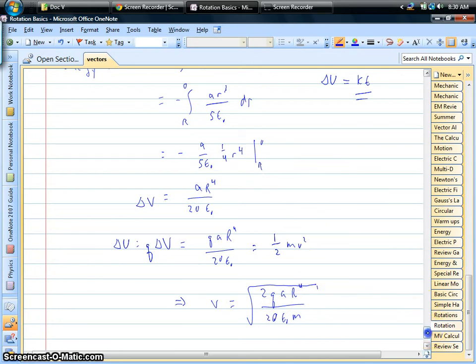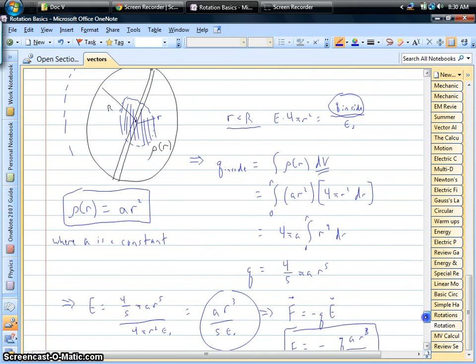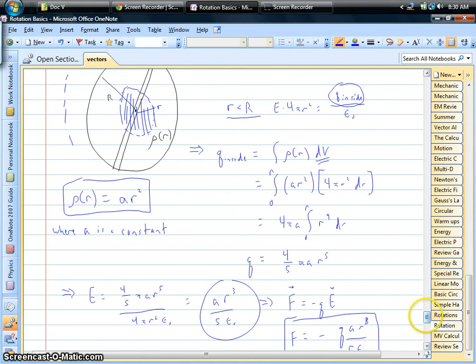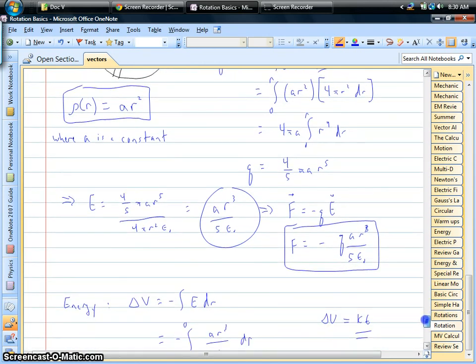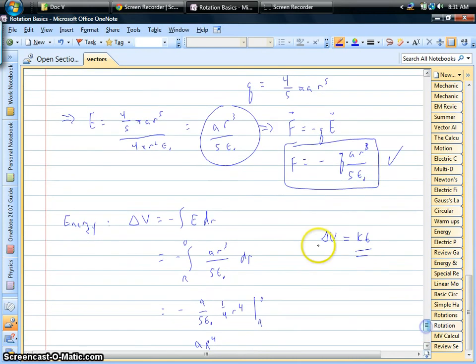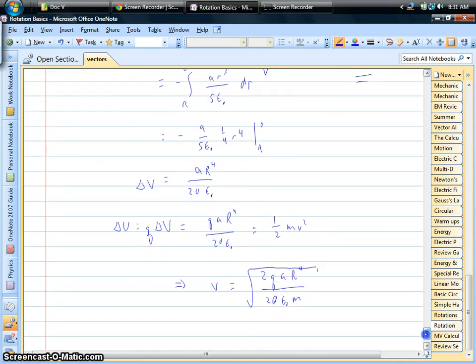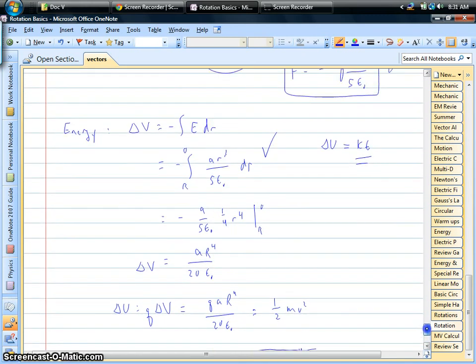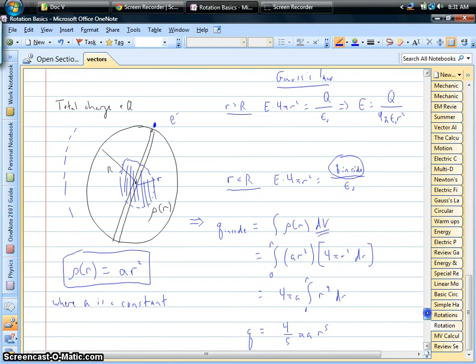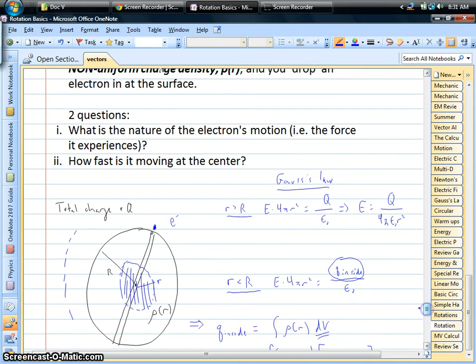The important part is we're combining lots of individual ideas together here, if you think about it. We're using Gauss's law to find the field. We have to integrate, we have this non-uniform density, we have to find the charge inside to do Gauss's law. Once we know the electric field, we can find the force and the nature of the force on this electron. We can then use this equation for voltage. We can find voltage difference and conservation of energy to ultimately figure out the speed of electron at the center. So it's this weird mix of ideas. It's definitely doable. It's a more complicated problem, obviously. But, it's kind of a neat application of some of these topics that we've been studying and have figured out. So I hope this helps. Hope you found it interesting.